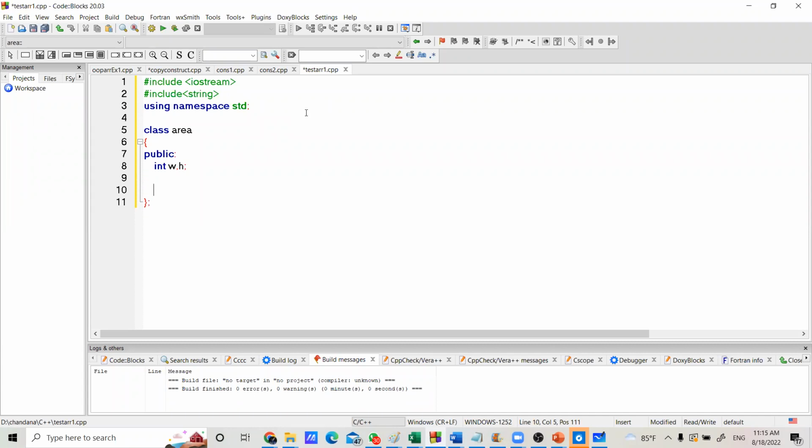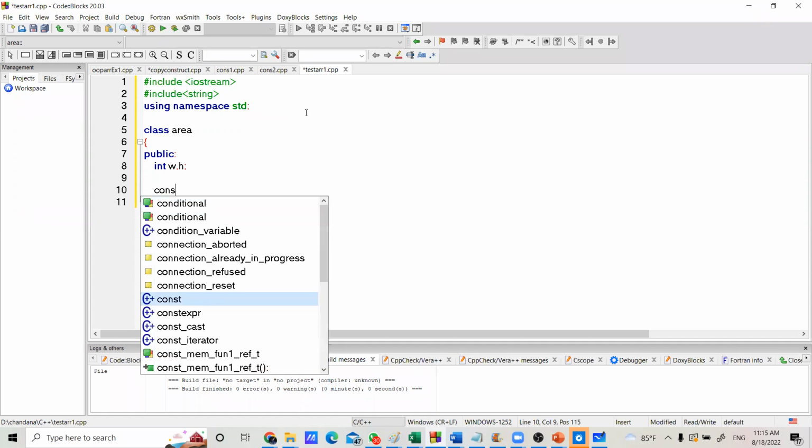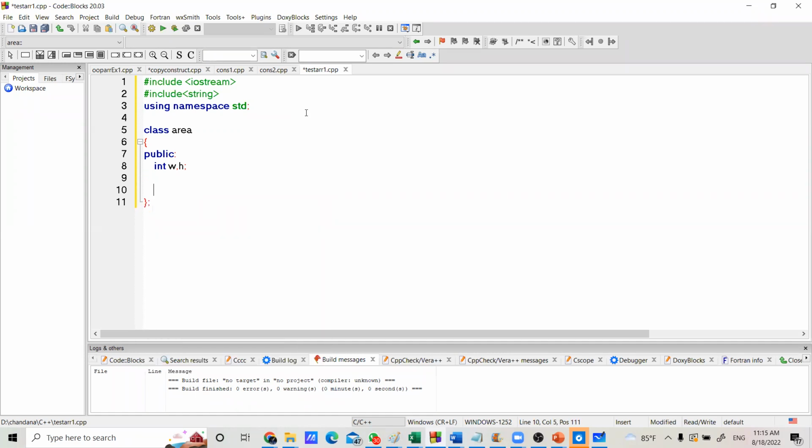Then I am using a constructor. The constructor should have the same name as the class name, Area. Here I am using a parameterized constructor, because earlier we were using the default constructor, not using parameters.